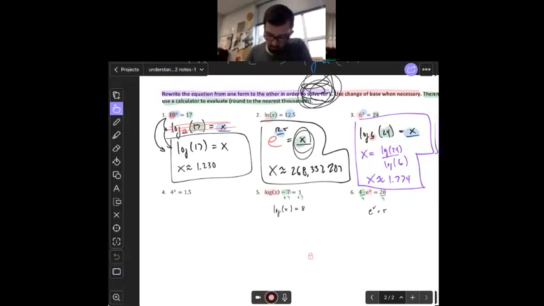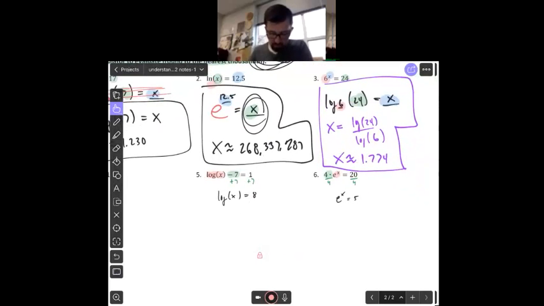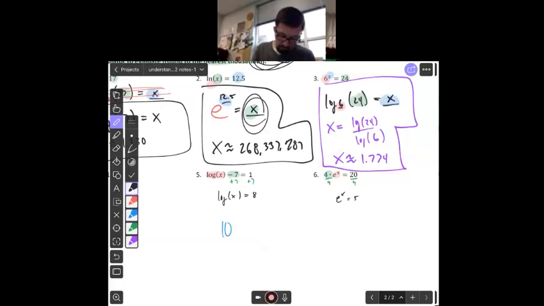Okay, so let's see if we can wrap up these examples real quick. So we've got log of x equals 8. We want to rewrite that into an exponential form. Just remembering that it's log base 10 of x equals 8, so our base is going to be 10. So 10 to some power is going to equal some number. And that again is where our argument and our answer switch places. So what we're going to end up with is 10 to the 8th equals x. So there's x solved for.